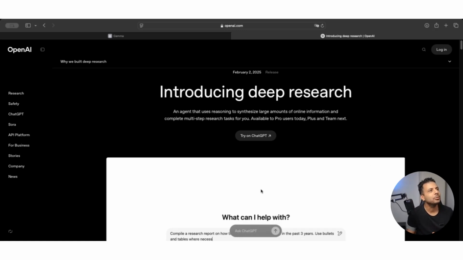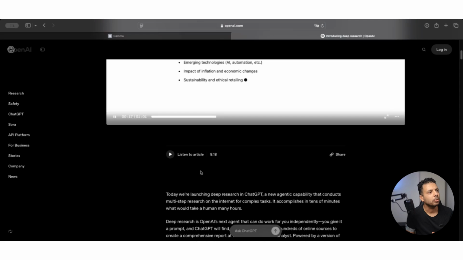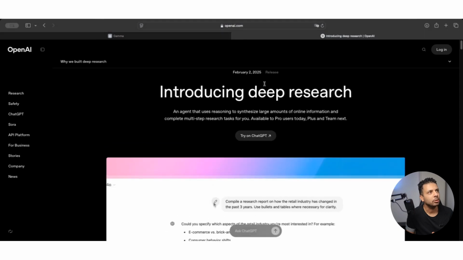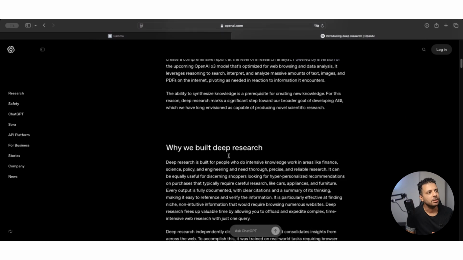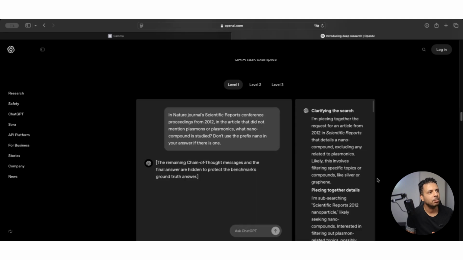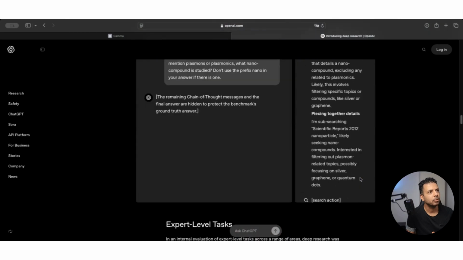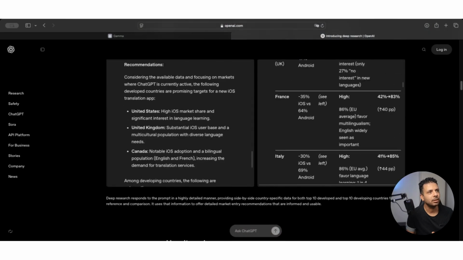So we'll use a blog post from OpenAI about their latest feature, deep research. This was posted on February 2nd, 2025, and is a technical blog post, with a lot of data, tables, graphs, and text and pictures. Of course, this is very technical.